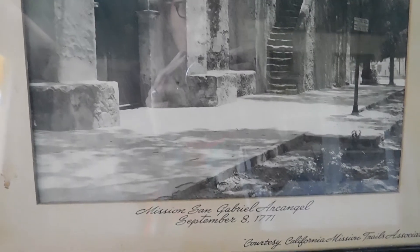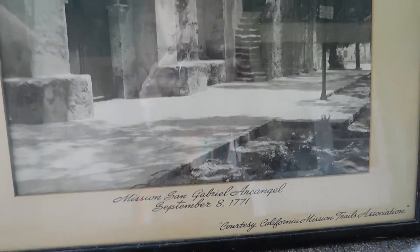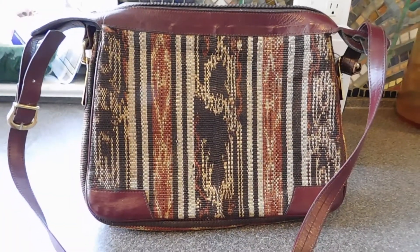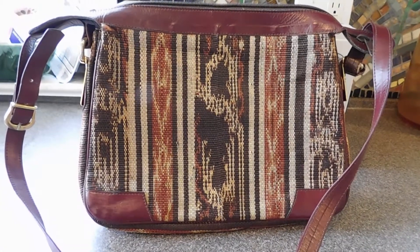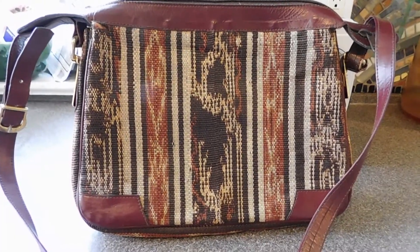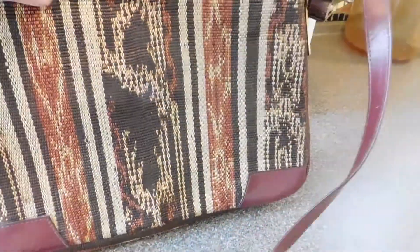Well, it's a really neat old photograph. The mat is stained, but someone might be really interested in that. I'll have to do some research on it. This next piece appears to be a hand-woven — looks like it's an ikat-woven purse with leather trim, and it's got several compartments and a matching little coin purse. It looks like a very practical purse.